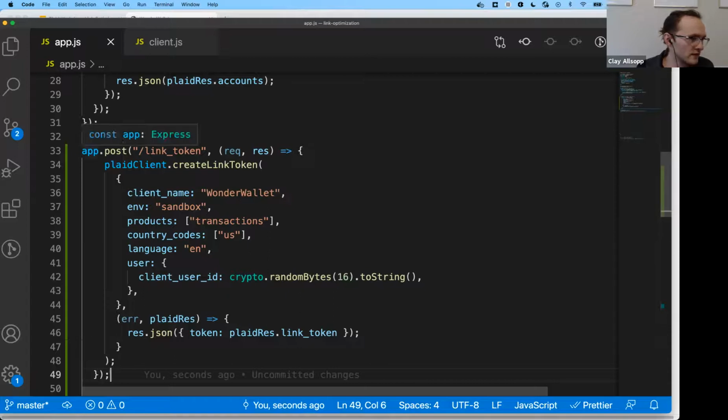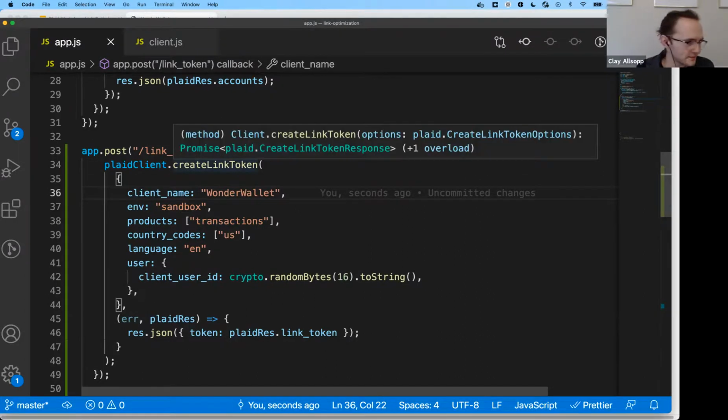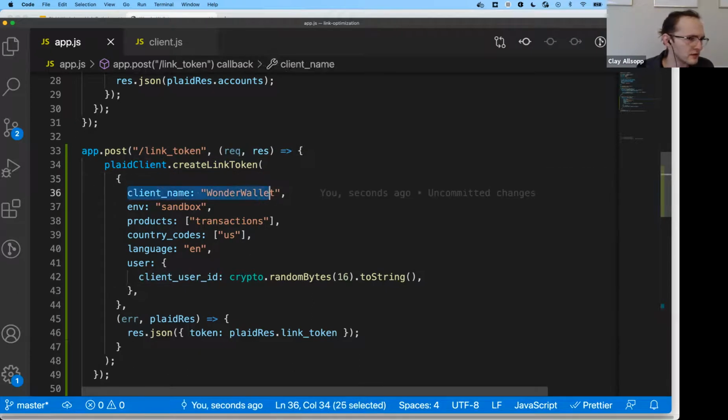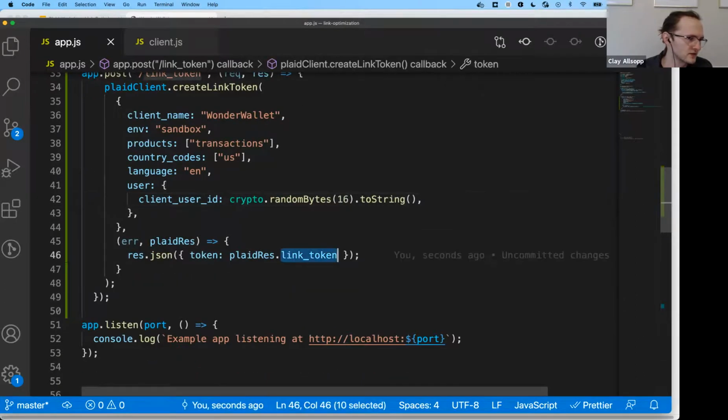So this is, again, the endpoint that I expose on my backend. And then I use the create link token endpoint. I'm using the official Plaid Node.js SDKs, but you can use any language you want. And then you also see I'm passing in some of the information we used to pass into link on the front end. So I'm passing in the name of my app. I'm passing in the products I want, transactions in this case, country codes and language. Also passing in user IDs. For my little test app, I don't have a real user ID, but going forward, you should use your own understanding of a user ID to pass in. And then I parse it and then send it back to the front end.